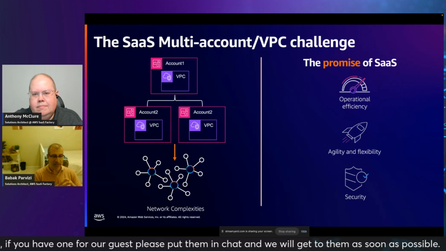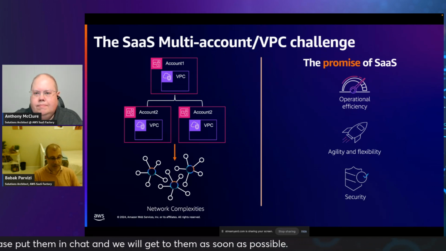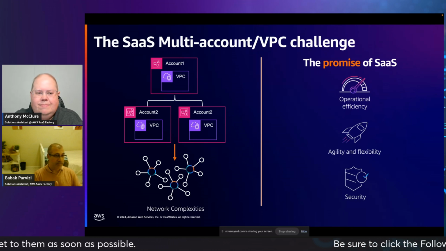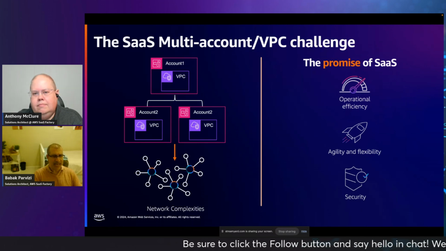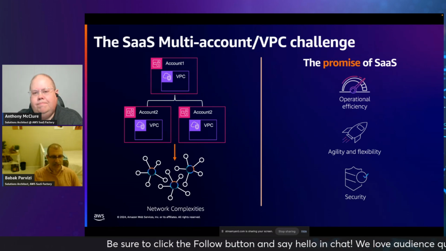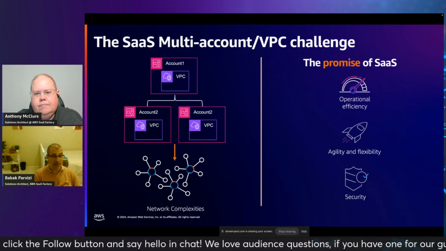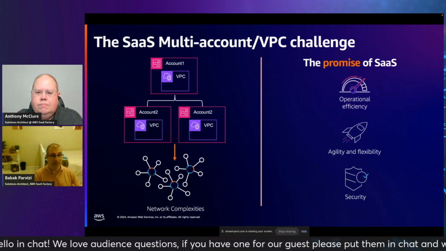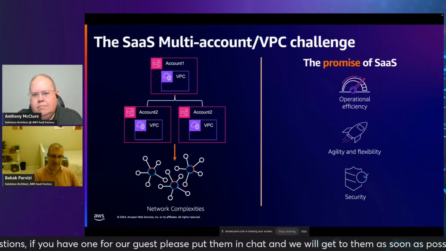To any SaaS application, you want to make sure that your tenants are going to the right place and not to the wrong place. So we say, cross-tenant access. That's when tenant A can see tenant B's data, and that can be a catastrophic event for your SaaS business. So we want to make sure that those sort of things don't happen. And this is where I feel Amazon VPC Lattice can really help speak to that operational efficiency, agility, without compromising that security and actually simplifying that whole experience for us.